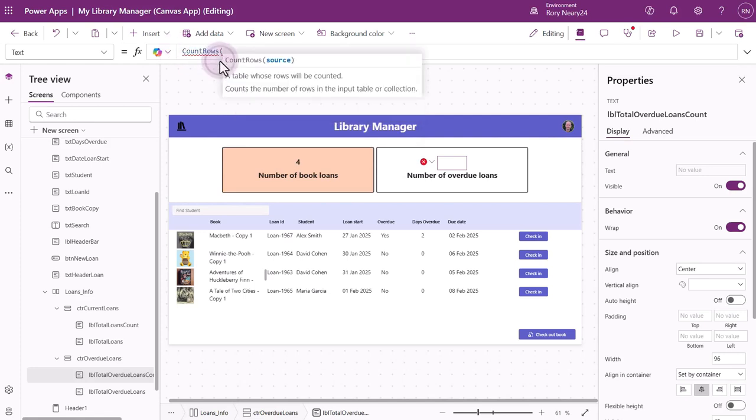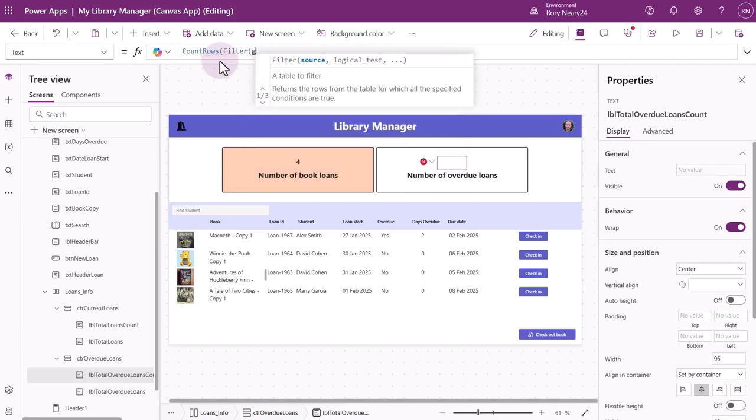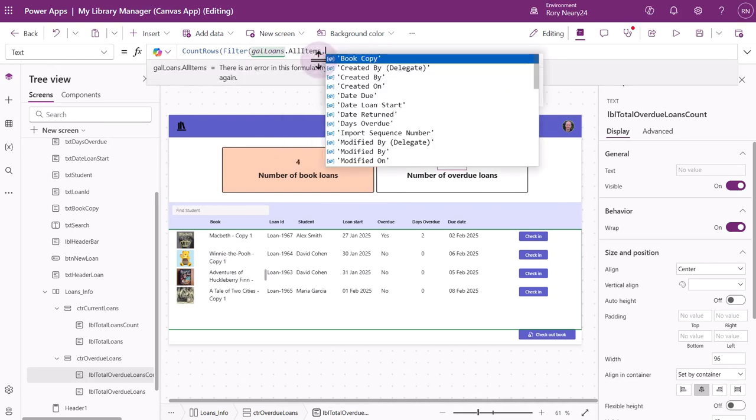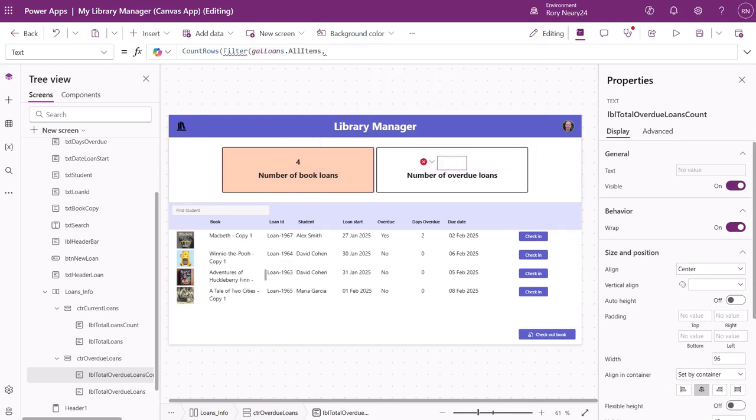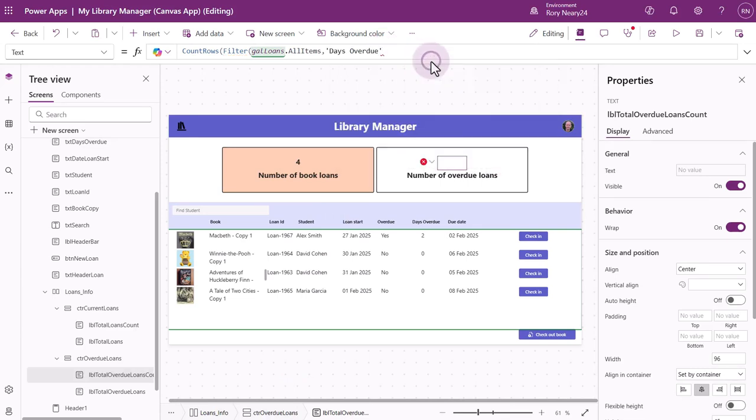And it's going to be Filter, open parentheses, and it's going to be galLoans.AllItems, then put a comma. We'd like to find those ones where the days overdue is greater than 0. Then close the parentheses on the Filter and close the parentheses on the CountRows.